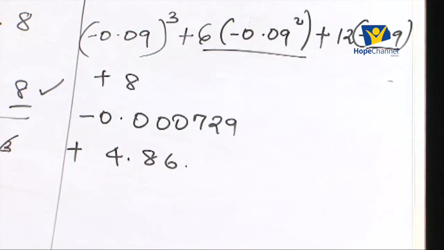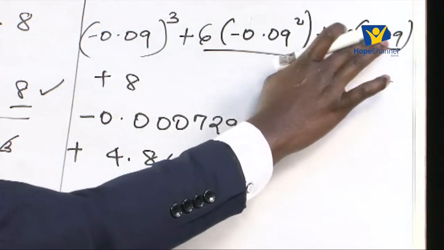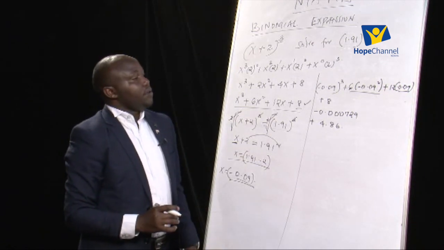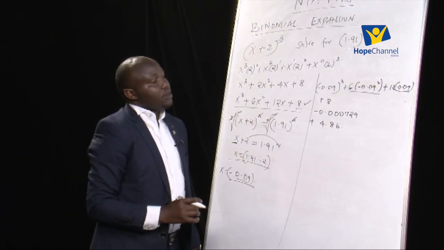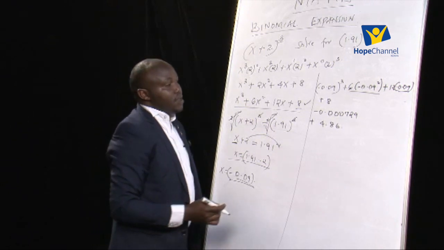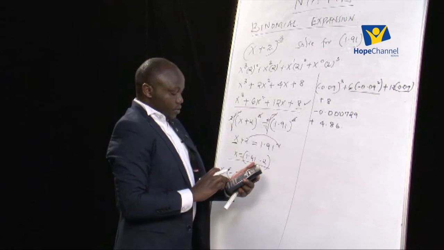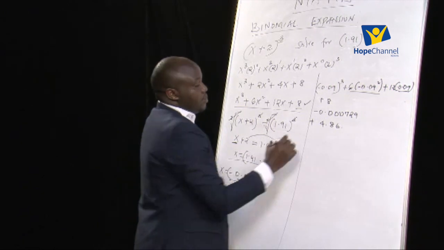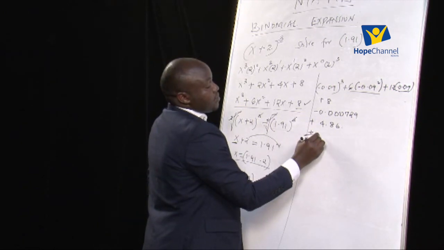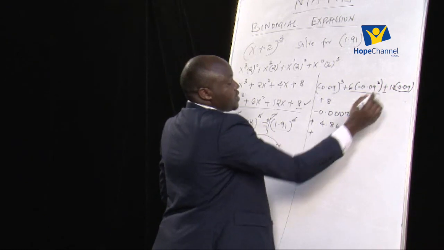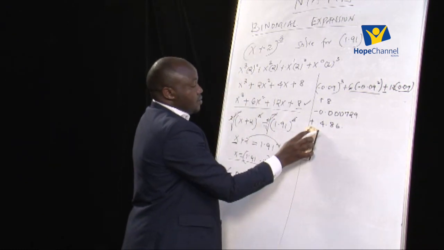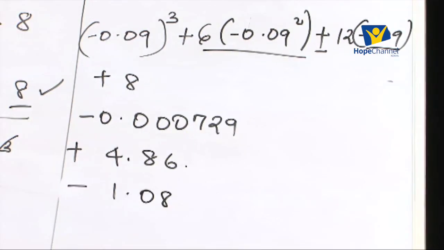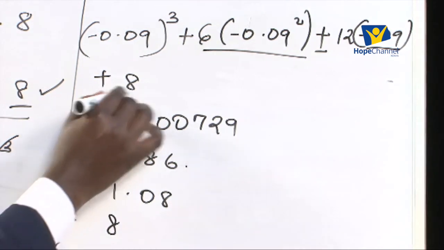0.09 multiplied by 12. It's not squared, just 0.09, but negative. We earlier said that when numbers positive and negative follow each other, when you multiply the two signs, positive and negative, you get a negative. So 12 multiplied by 0.09, you obtain 1.08, but negative. Why? Because positive and negative gives us a negative. So we subtract 1.08. Then now we add 8, the last digit.